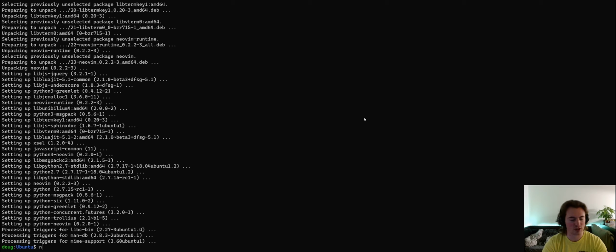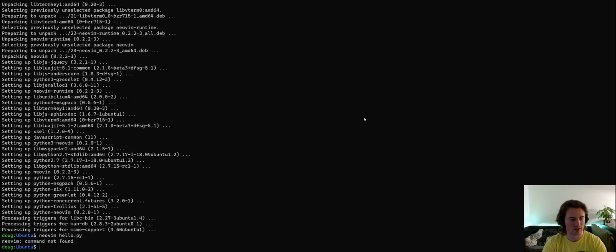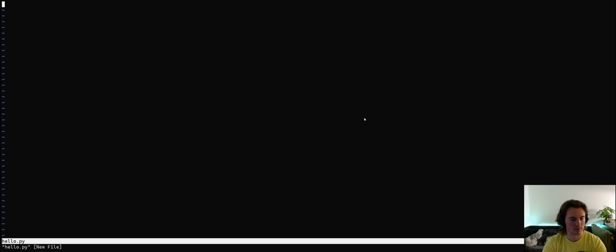For example, I'm just going to do neovim, should be right, neovim test or hello.py. Okay, so no, it's not neovim, it's nvim. There we go. So now I'm in neovim. And in order to enter characters, I have to type I, so it's now in insert mode, and I can now type. So I can do what I want to do here. So this is our first Python document.